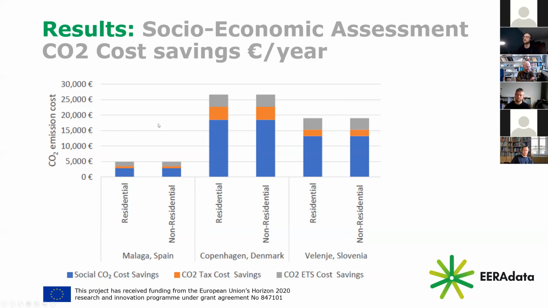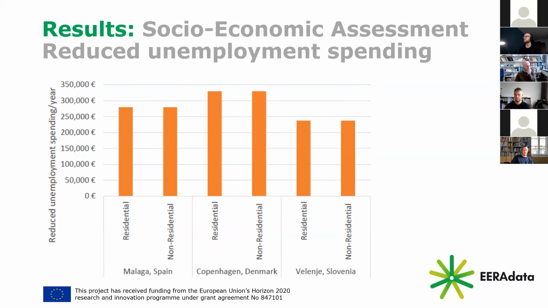And then the social CO2 cost savings, this is a factor we created, and it's a mix of what would be the real costs that these CO2 emissions actually ask for. It's based on multiple models and scientific studies, so it's also including the Stern report and others, and evaluating this. What is the real damage of the CO2 emissions? It's still a very low number, I need to say. We were very conservative with the social CO2 cost, but it's of course much higher than the others. So this is kind of what does the society save?